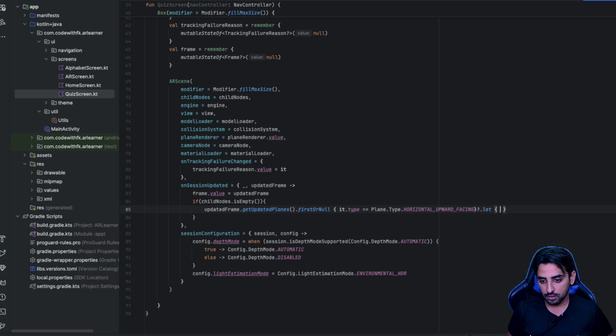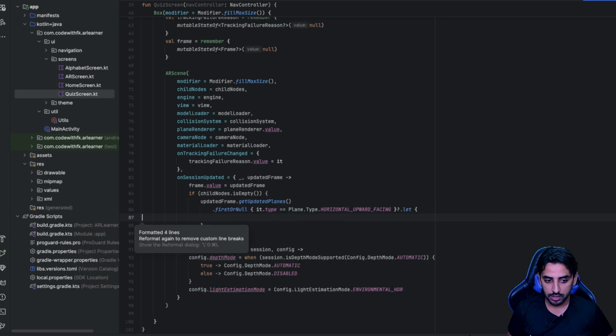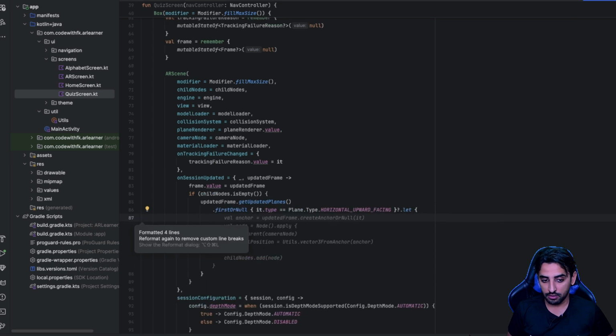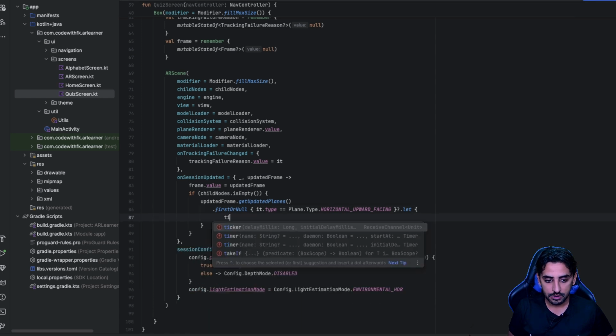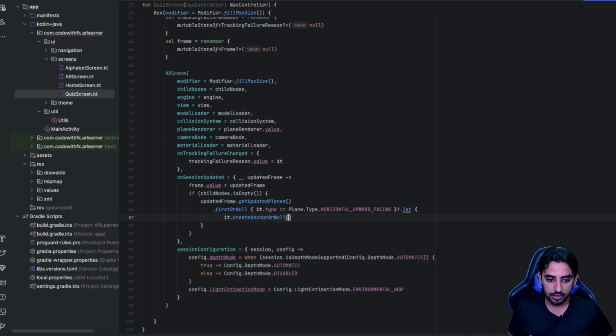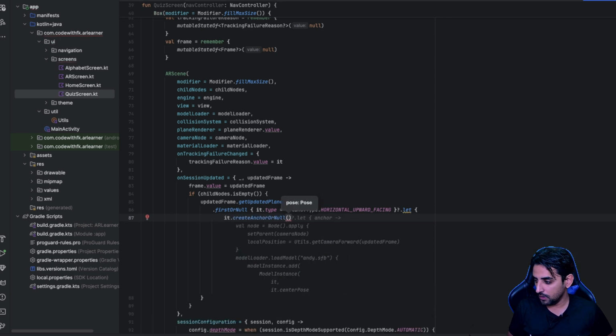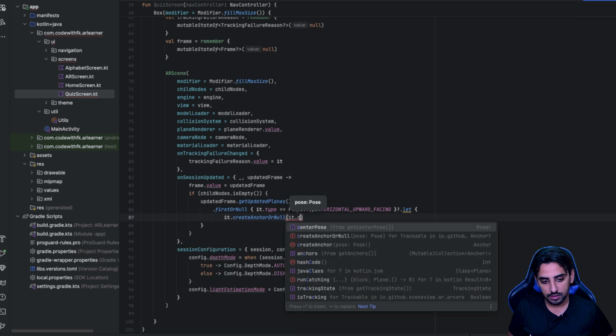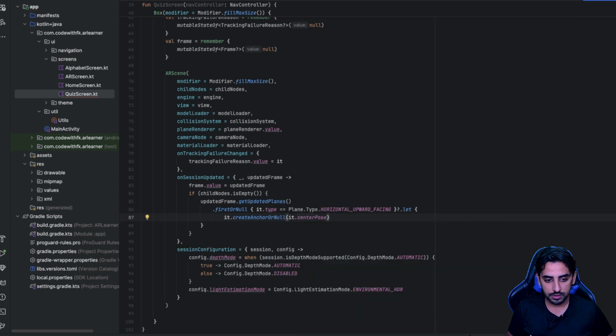Okay, and now this is going to give me some sort of element. Once we have some plane that has these things, we will be creating it.createAnchorOrNull. And this is going to get the center position of this plane.